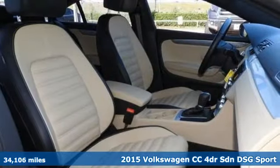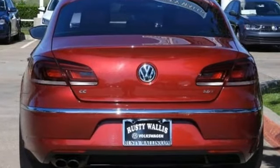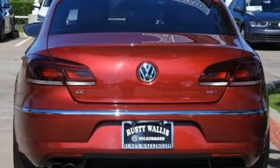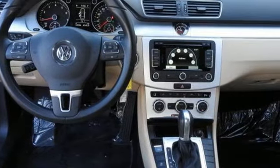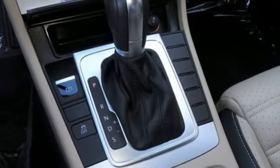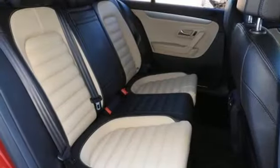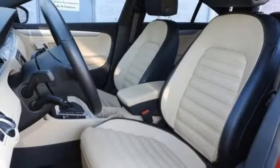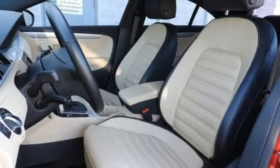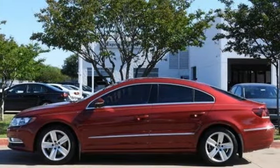You'll look forward to every drive with features like these: Bluetooth wireless audio streaming, power heated mirrors, Climatronic dual zone climate control, auto-dimming rearview mirror, Bluetooth, front heated sport seats, auto shift manual transmission, aluminum wheels, sport suspension, and an intercooled turbo inline four-cylinder engine. Volkswagen, performance you'd expect with the precision of German engineering. Take it for a test drive today.